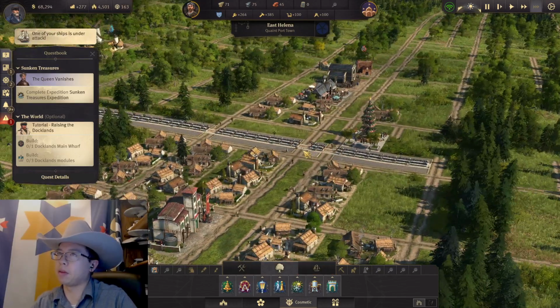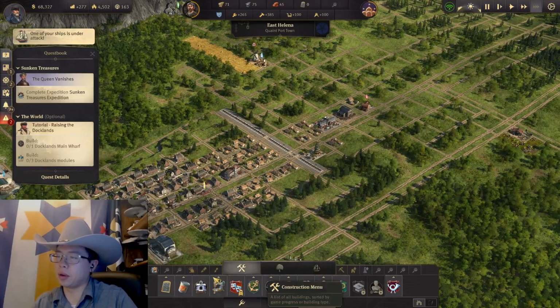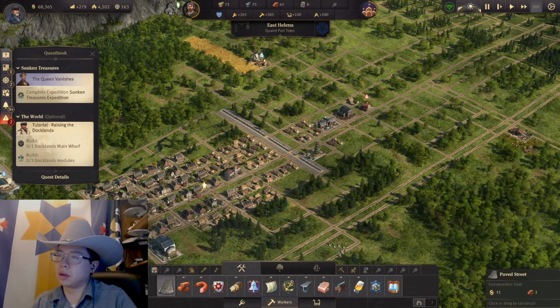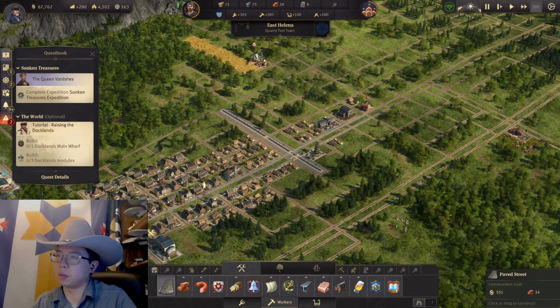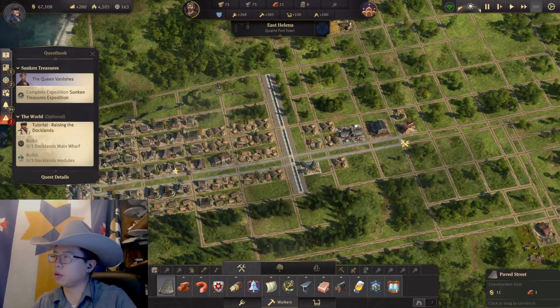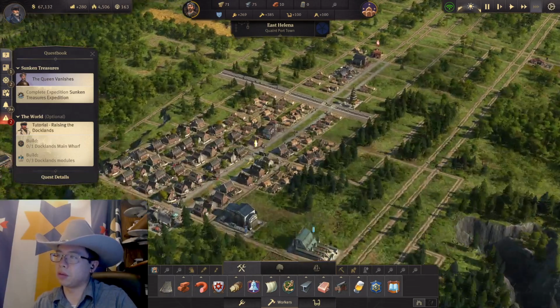Ship under attack. Super cool. Maybe while we're at it, we'll expand. We'll upgrade our road through town, so it's a brick road. Yep, that'll do for now.